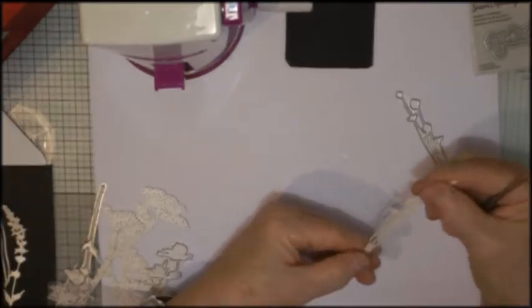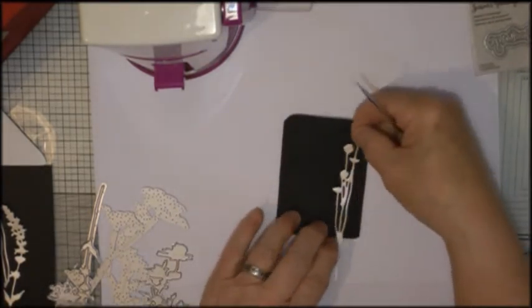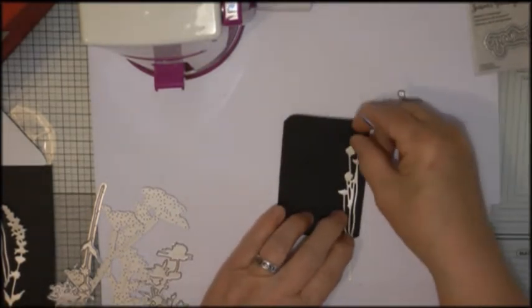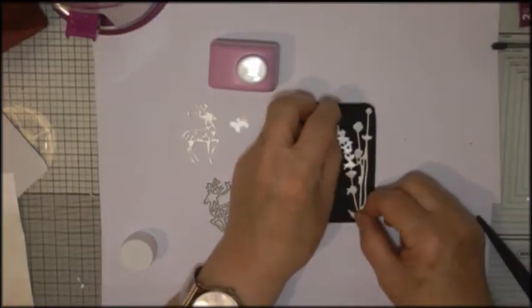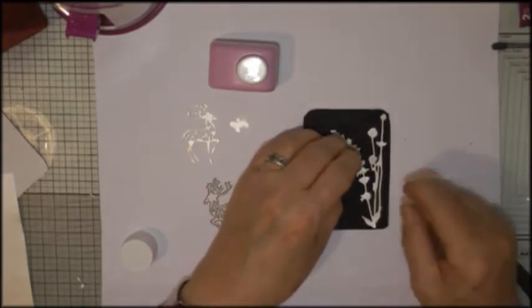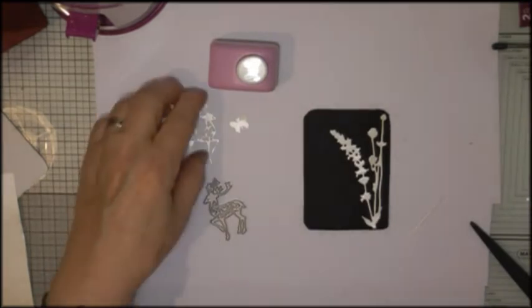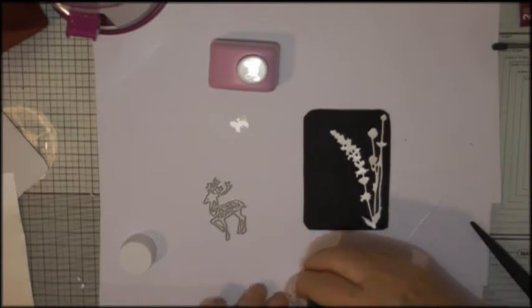So here I'm using my little machine to make some die-cuts. These are Tim Holtz, from the Tim Holtz wildflower set, and I'm cutting them from a sort of creamy pearlized paper. I'm just sticking them down with a glue stick, and this is a little, I think it's a reindeer. I think I probably got that free with a magazine at some point, which is how I got most of my die-cuts.